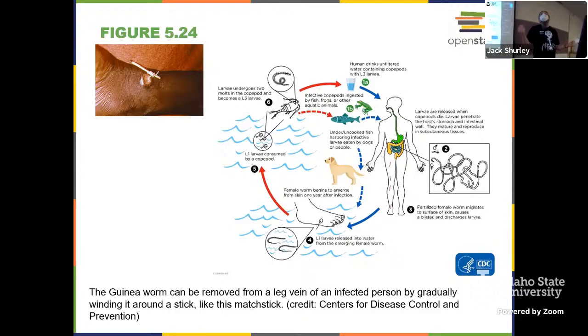So it was something that was really a huge issue, and we got to the point that it's only a handful of cases, some like a dozen or maybe 20, something like that. Treat them, and we're right near eradication. We're not seeing human infection. But now we're seeing lots of veterinary issues with dogs.